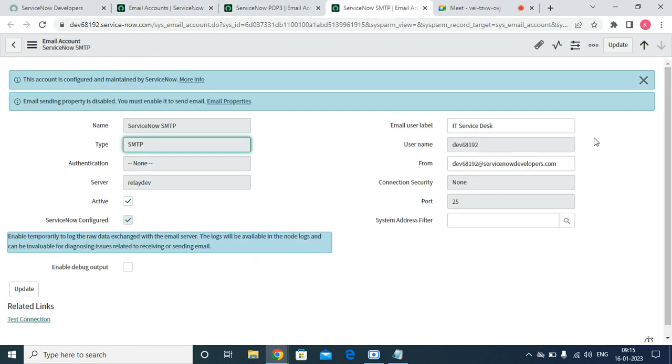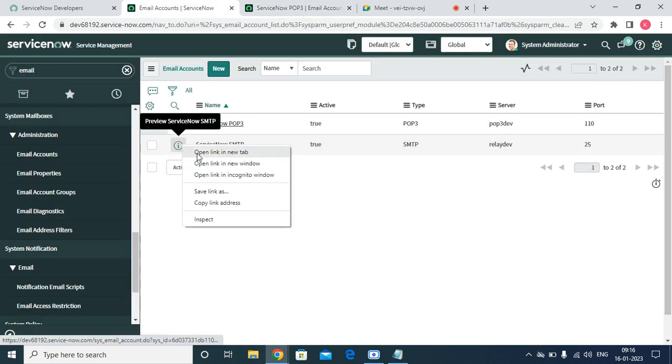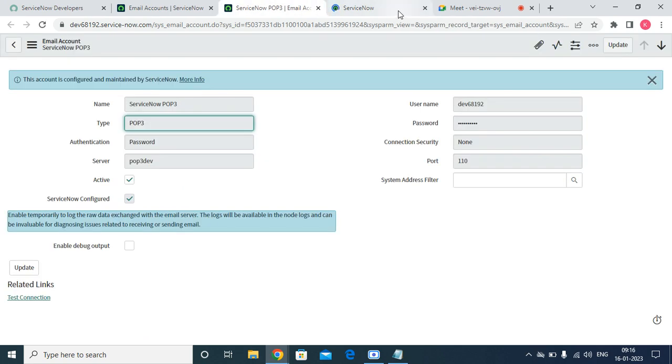Now SMTP we have already configured. Temporarily, ServiceNow has disabled the email accounts in the instance to receive email. Also, whenever we are sending an email, we should know which instance email ID we have to configure.